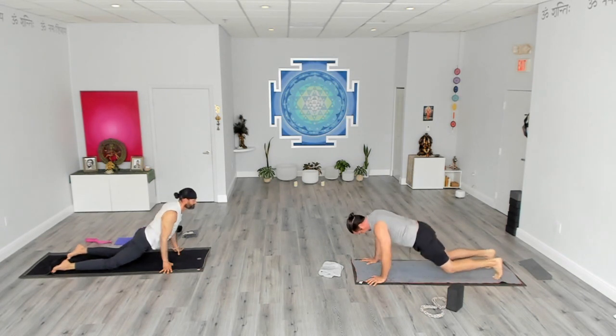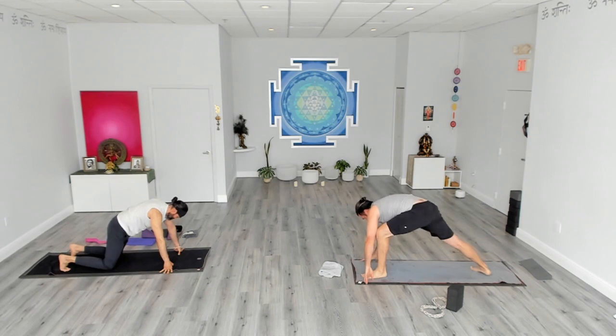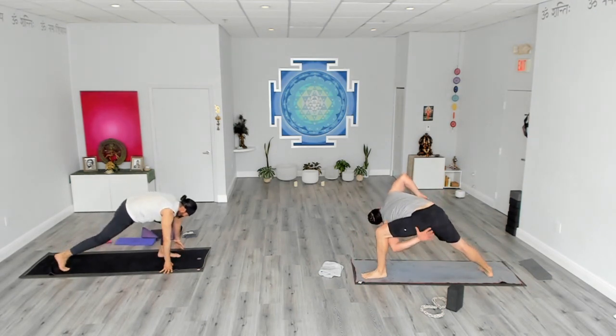Second side. Baddha Parsva Konasana. Lift it up. Left arm under, right arm behind the back.